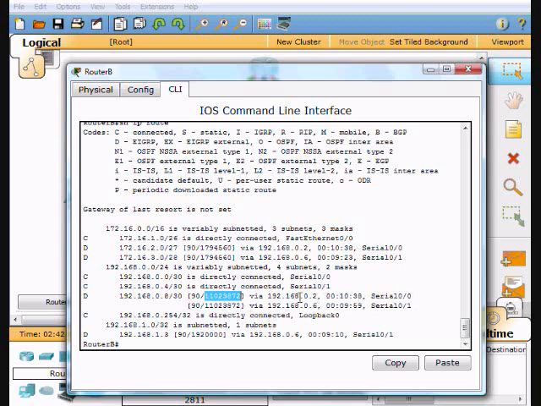Now if we only wanted it to do one, we could go onto one of our interfaces and add a delay on one of them. All right, or add a delay on both of them, just add a slightly larger delay on one of them, and that would make it so that it recalculates it. It's going to get a different feasible distance value, and it's only going to end up with one route here in the routing table.